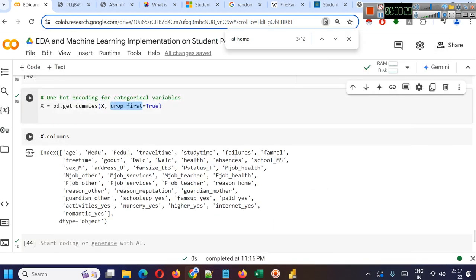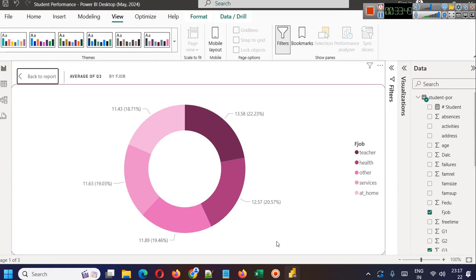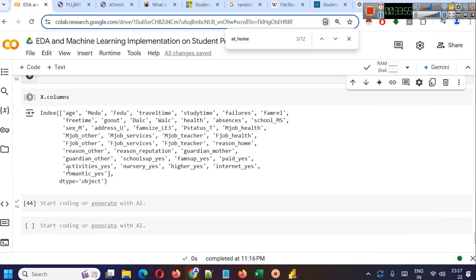For example, gender is either male or female, so gender male true or false, and there is no need for the other value here. In this case also at home is not needed, because if all others are false, then at home is equal to true, right?